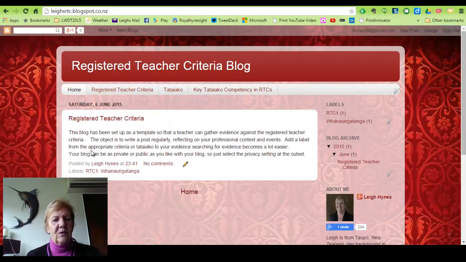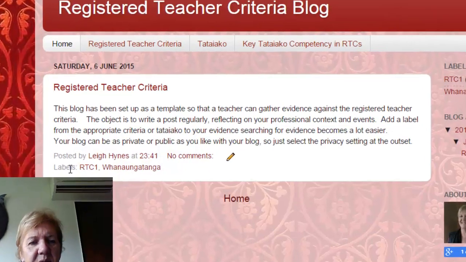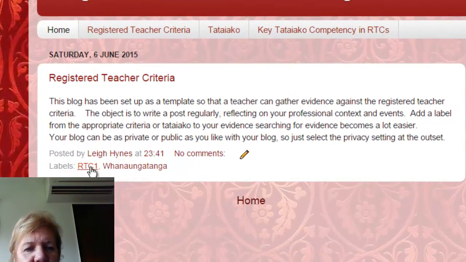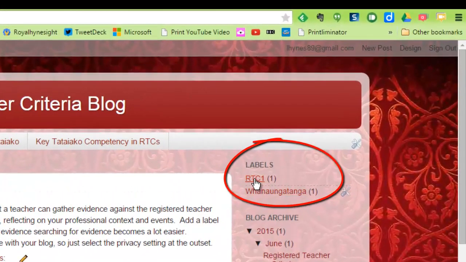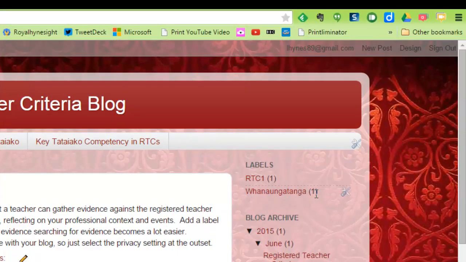You can see I've done the blog there, and I've actually got something called labels. So in this particular instance, RTC1 and whanaungatanga. And over the side you can see the labels are mentioned there and that they've been written about one time. So that's what that number means next to it.